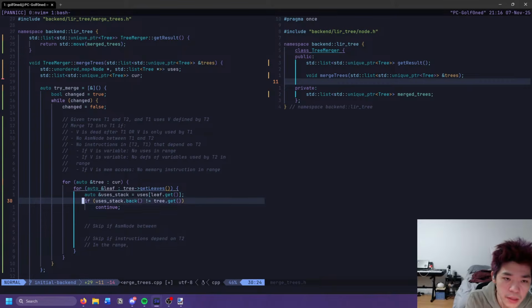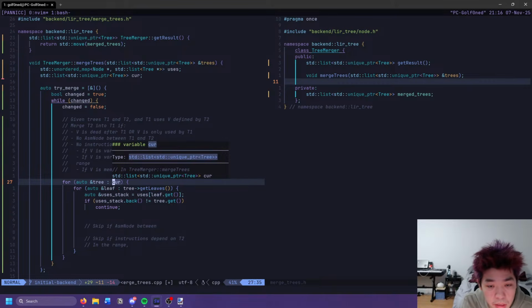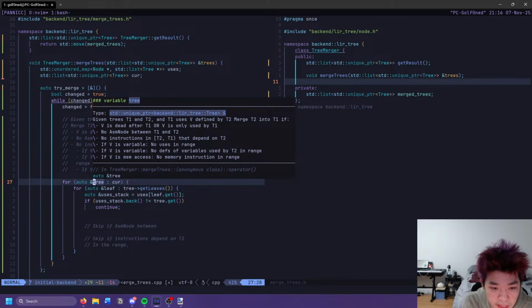Oh, maybe that also means we need this to be an iterator. Yeah, we're going to need an iterator, and then we can just copy the iterator and then modify it. Okay, let's do that.